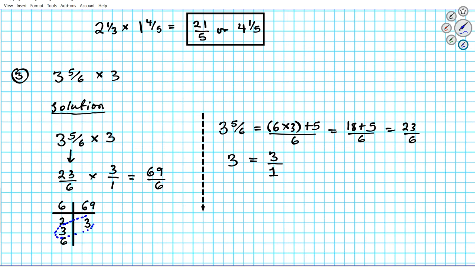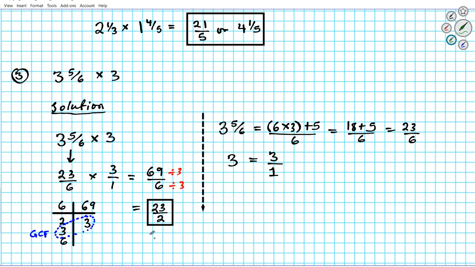Remember, whenever you're reducing by the greatest common factor, you do not have to simplify any further. Dividing out the common factor will result in its simplified state. So let's divide both sides by the GCF, which is 3. Divide by 3, divide by 3. And then you automatically have the simplified form, 23 over 2. And this is your answer as an improper fraction.